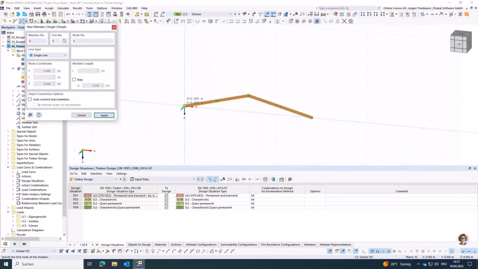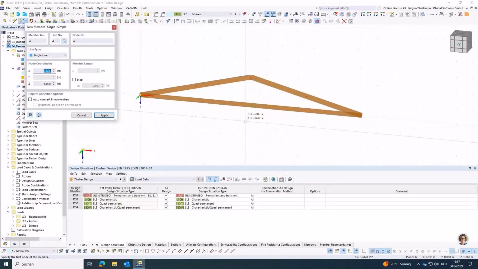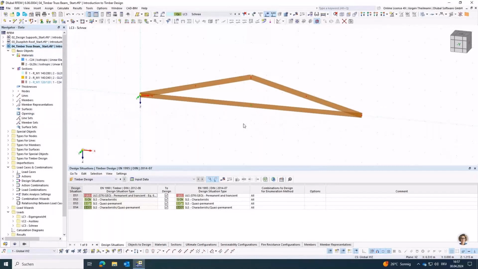Also pretty quick from the first and last node of the upper girder. So now when I dismiss this dialog with a right click, you can see this is now a different representative because it has a different cross section and a different length to the two top members. So this is now another representative and gets another color for this small square.